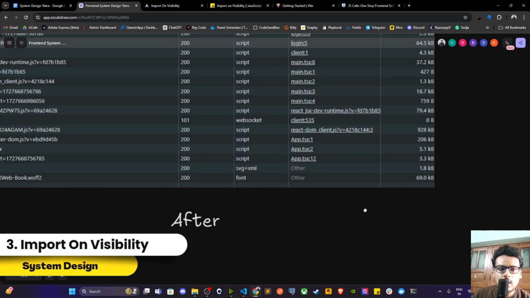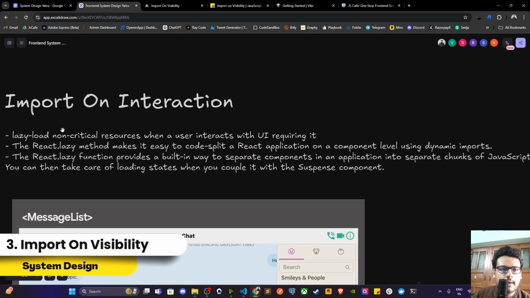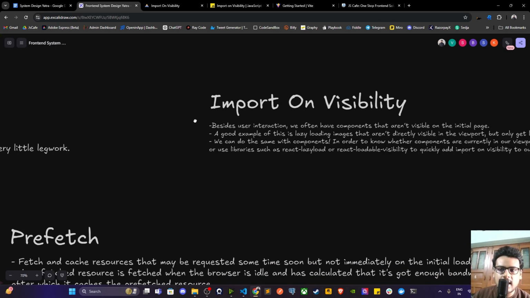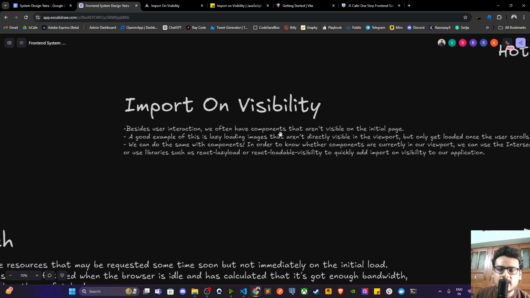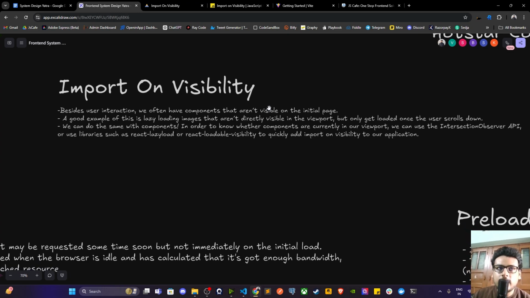Again, this is a variation of the code splitting which we have seen before, and also a variation of import on interaction. The only difference between interaction and visibility is that on interaction you import the component whenever someone performs an action like clicking, and on visibility we use the intersection observer API to detect whether the component is present in the view or not, and once it is in the view we load that component and call the APIs and everything.